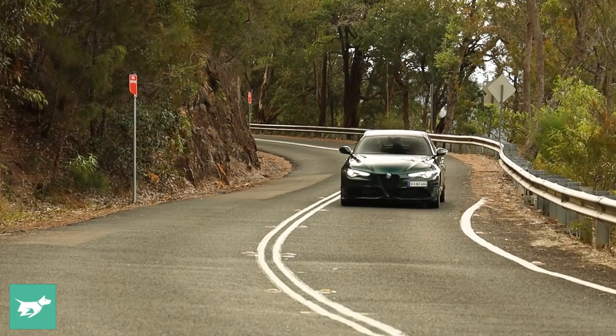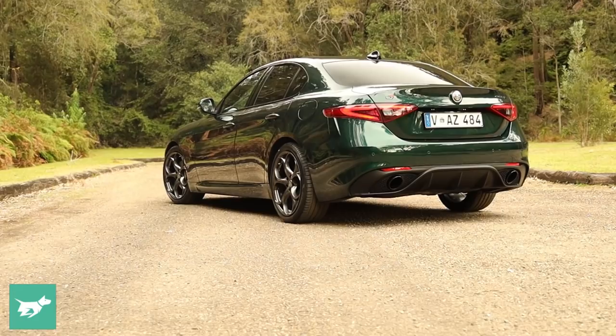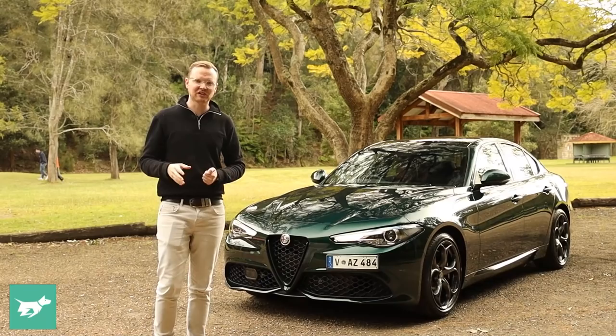Aside from being painted in Instagram's most popular combination, this particular Giulia is actually a really special car. In today's video I'm going to be explaining why, if you're considering a BMW 3 Series, Audi A4, or Mercedes-Benz C-Class, you should at least take this vehicle for a test drive before you sign on the dotted line.